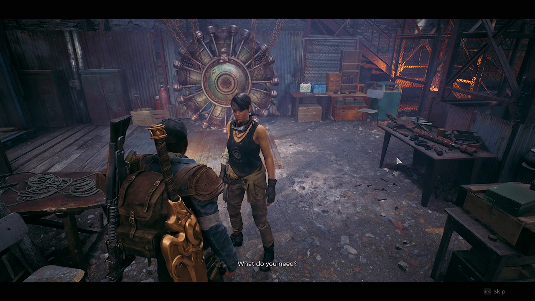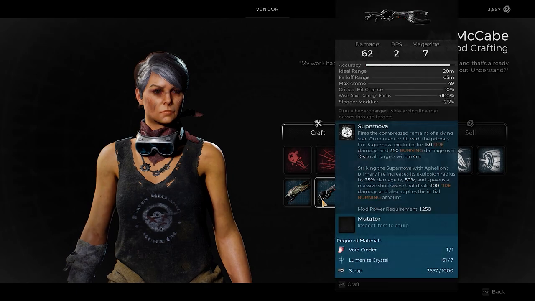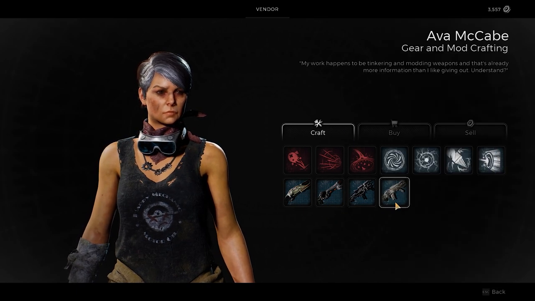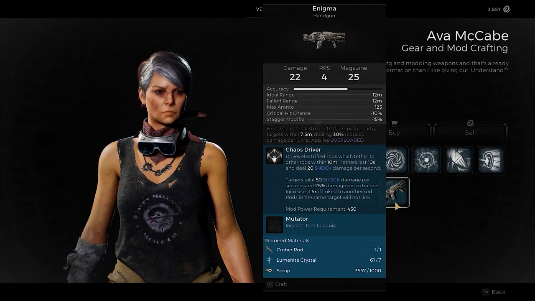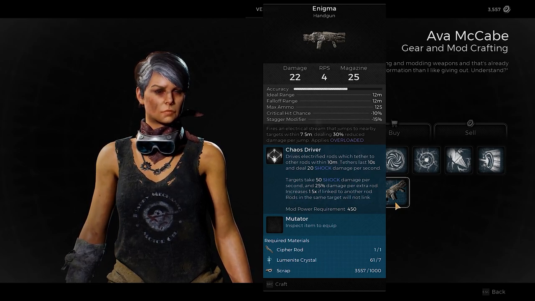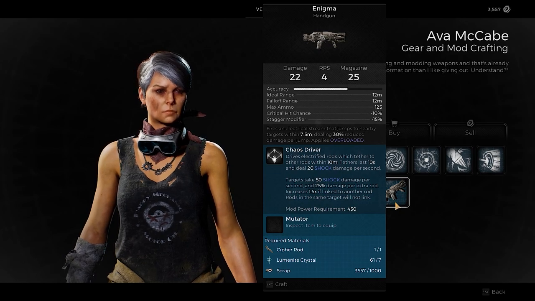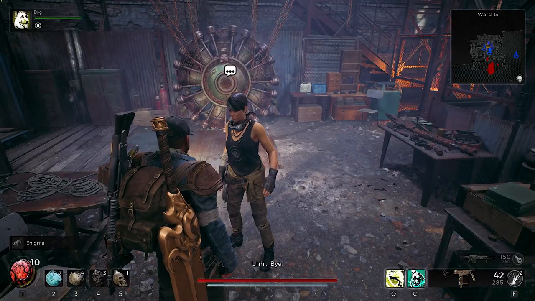What do you need? So they said Twisted Arbalest, Supernova, Handgun, Enigma. Fires an electrical stream that jumps to nearby targets within 7.5 meters, dealing 30% reduced damage per jump, applies overloaded, and has a chaos driver on it. And then you could put a mutator. So, craft the Enigma.